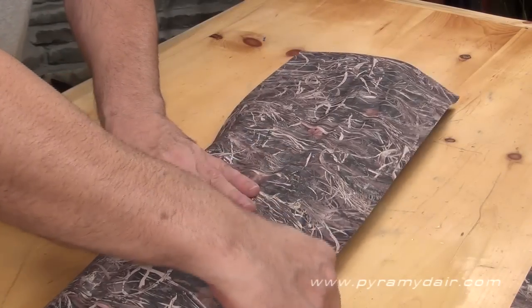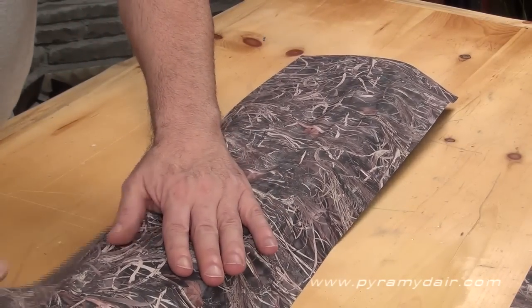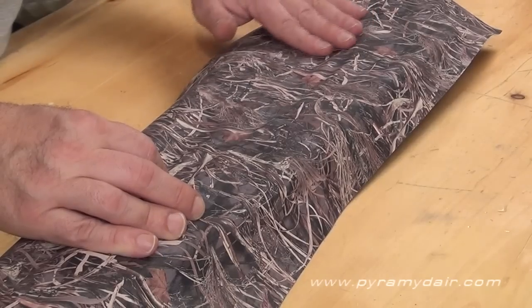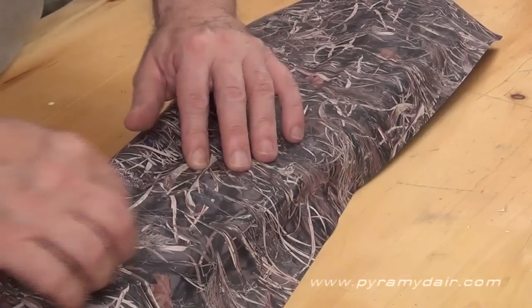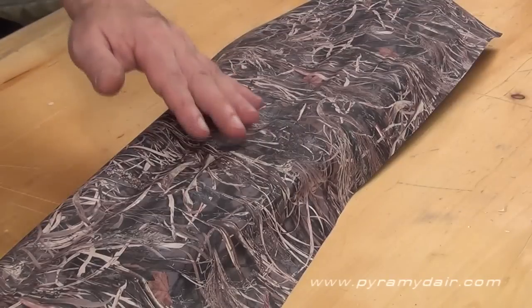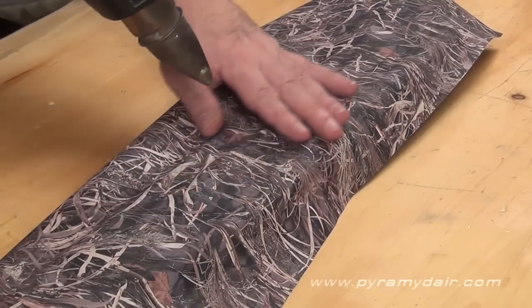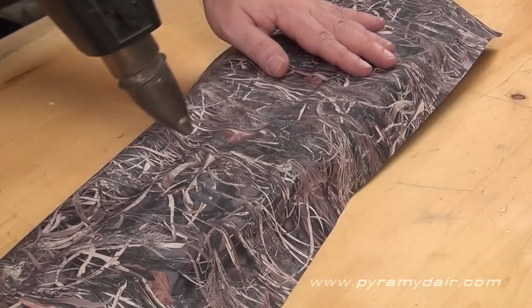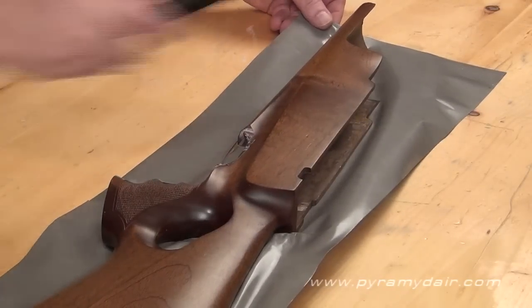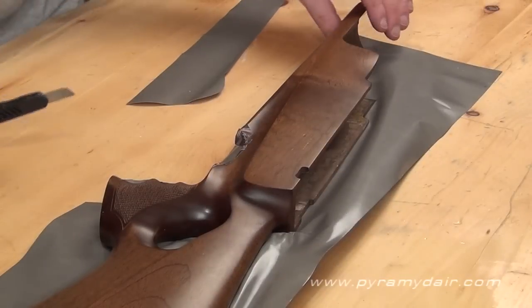Alright, the moment of truth, covering the sides of the stock with vinyl. Once I had the material positioned, I burnished it down on the large, flat parts first, then worked on the more detailed areas. Then I trimmed the material, leaving enough to wrap over the top and bottom of the stock.